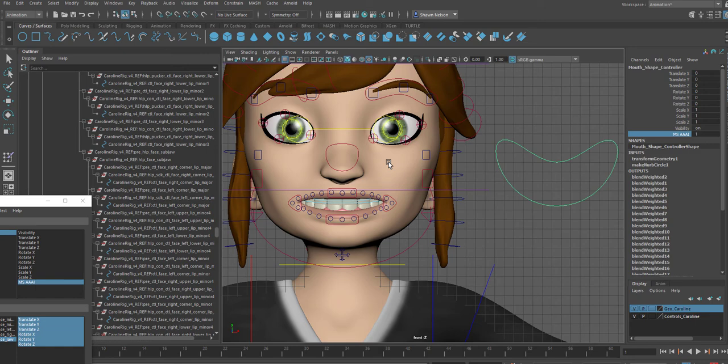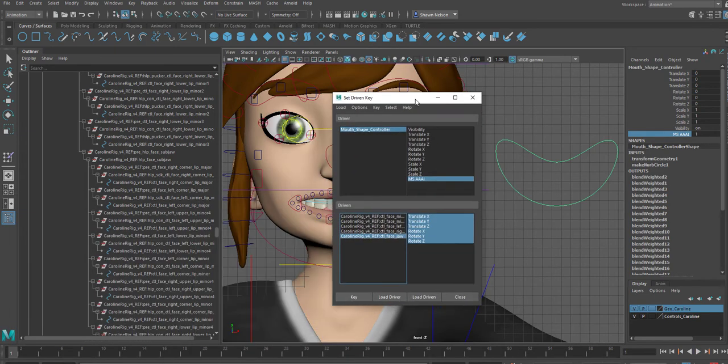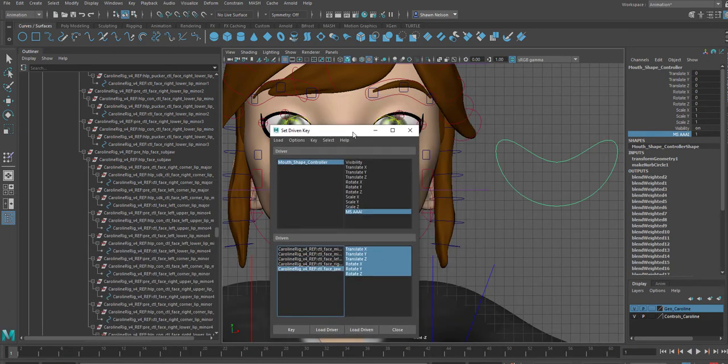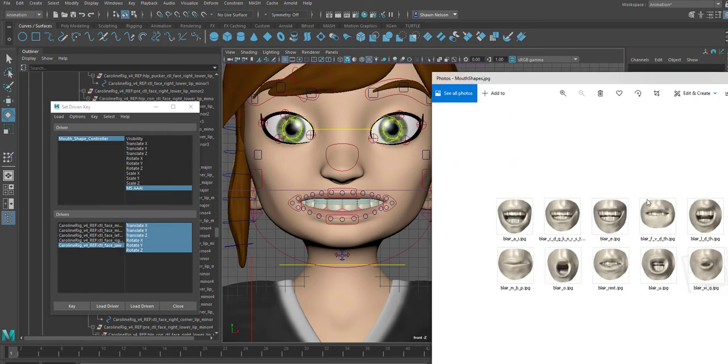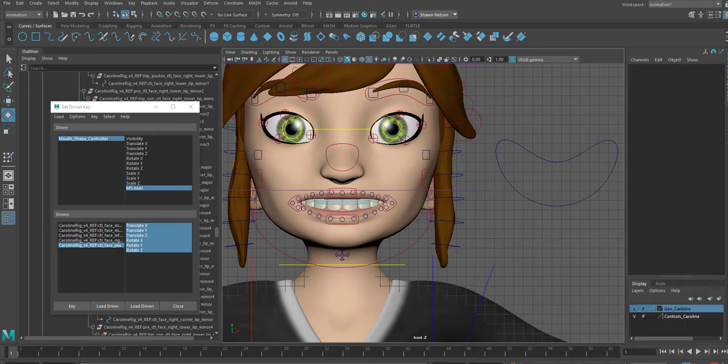All right. So let us move on to the next one, right? So we need to add another mouth shape to this, and we're going to add, what do you want to add? We'll add something totally different. How about M?